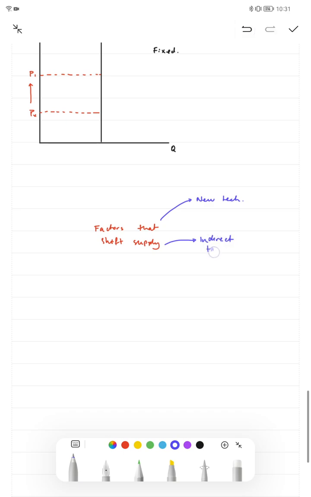You could have indirect taxes. If we were to look at something like a tax being put on a product, it makes it more expensive, which therefore means you can produce less.